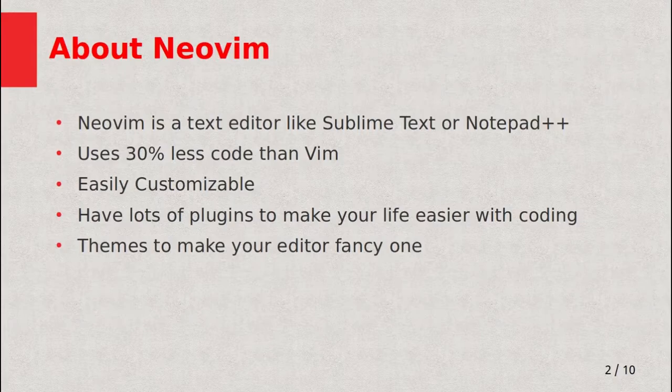Vim is a text editor for Unix, but it is very different from the text editors that you are using, like Sublime Text, Visual Studio Code or Notepad++. Those text editors are good, but Vim just takes it to a whole new level. There are several forks of Vim such as SpaceVim and Neovim. I decided to use Neovim because it is easier to set up in my opinion.